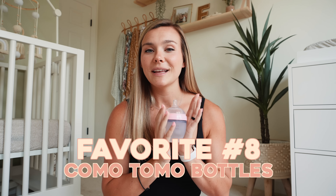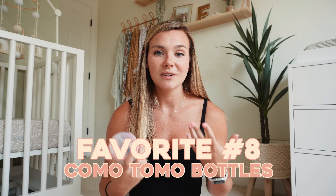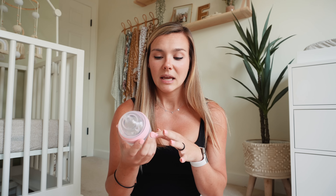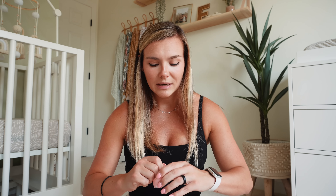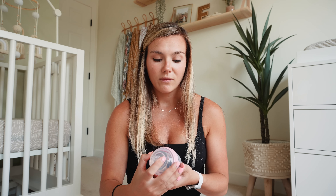Next up — bottles. This is one that Chris wanted me to include. I'm breastfeeding her, so if I'm feeding her she's on the boob and I hardly ever feed her with a bottle. But Chris said out of the little bottle kit from baby list, out of all the ones to try, she likes this one the most and it seems to be most like the nipple. So we got more of these off Amazon — a four pack with two bigger bottles and two smaller ones. The whole thing comes apart so it's easy to clean and sanitize. He said she by far drinks the best from these and it's never interfered with breastfeeding at all. This is the Comotomo.